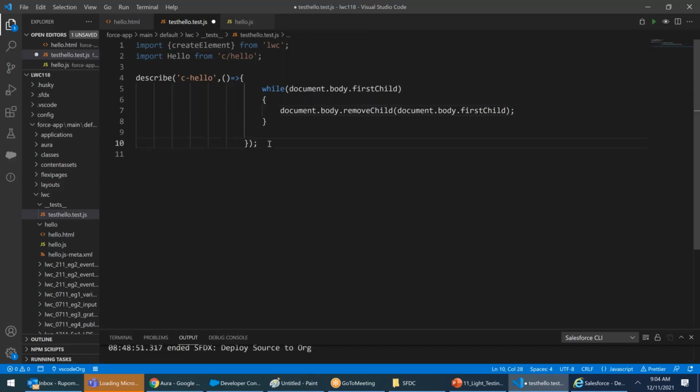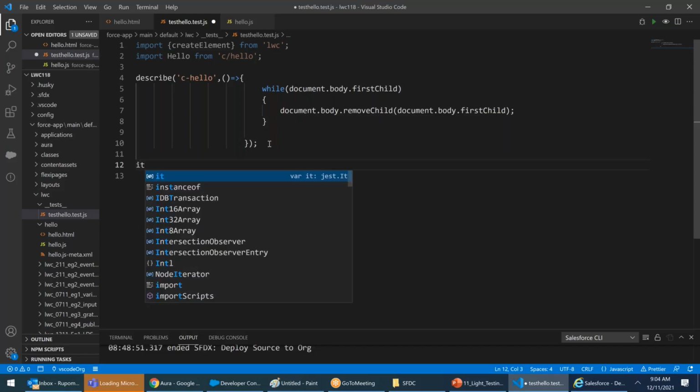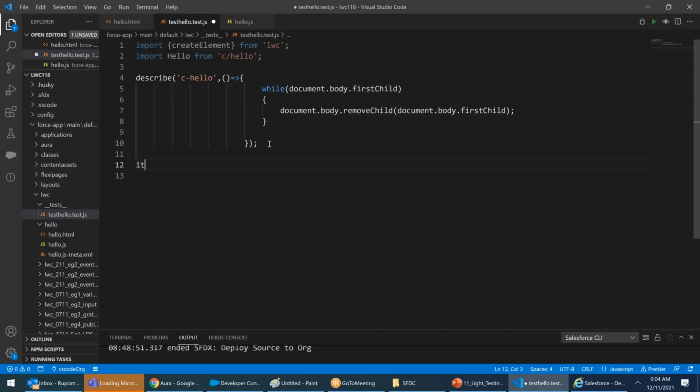Now I will write the it function. The second function I told you is it. Here we write testing. It. Describe is to clear. It is to test. It is a function. Name, timeout, number. See the name of your test. This is the test class. Name of your test. It creates a test closure. Test closure means testing program. It is the testing program.